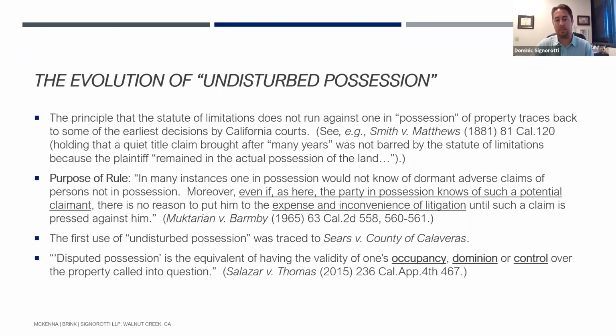The Mukhtarin case is another good one where the Supreme Court talked a little bit about what the underlying purpose of the rule is. And what the court said there is that, listen, even if you're aware that there's adverse claims against you, say I own my home and somebody claims that they have actual title to that property. They don't do anything about it, but they're making the claim. What the Supreme Court said is that it doesn't make sense to force me to have to spend the time and the money to establish my rights to the property against a claim that may be floating out there. So to a certain extent, I'm allowed to sit on my rights knowing that there's adverse claims against me, but I don't have to do anything about it as long as I remain in possession of property.